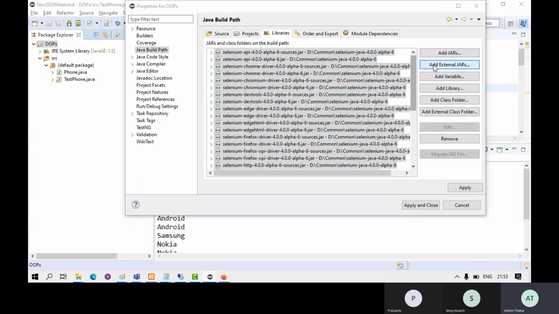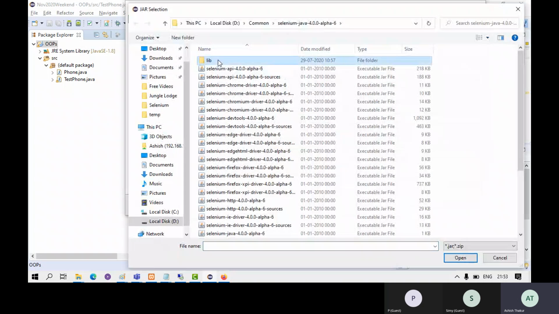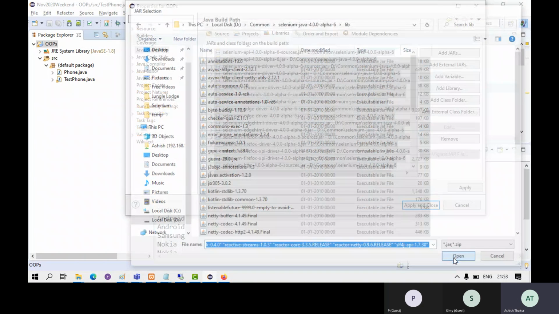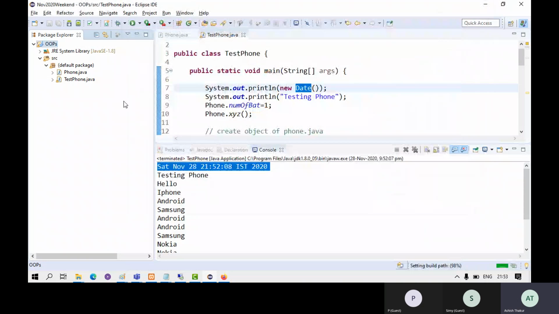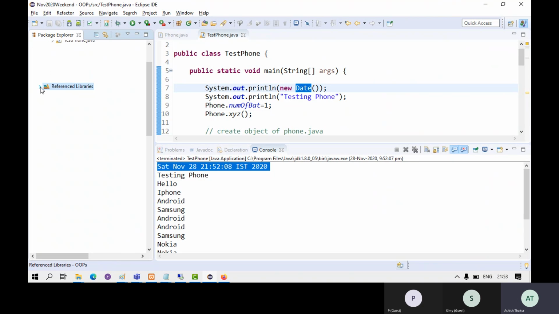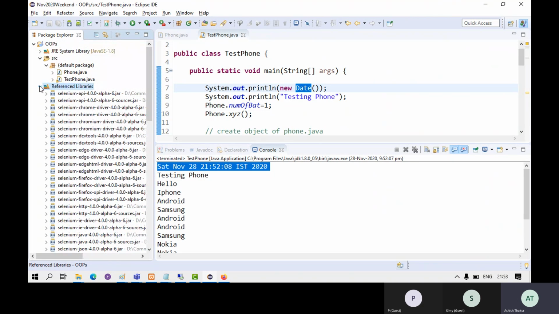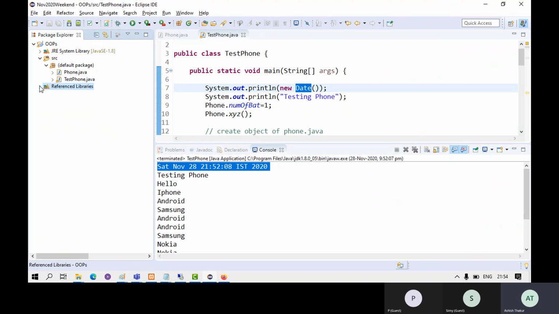Also add all the jars inside the lib folder; please don't forget that. You will have a referenced libraries section generated in which you will have all the jars. Once you have added these jars, you can use the features of Selenium, and Selenium is configured. This is how Selenium is configured. There is no installable for Selenium, nothing. You just need to get the jars inside Eclipse.